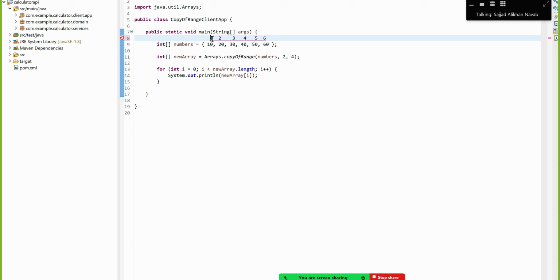Now let me give this numbers and I want to start the number from 20. So it leaves the 20 and it will display 30 and 40. Fine, so let's go to the next method.